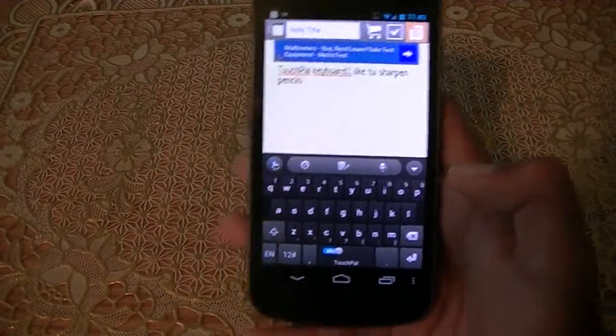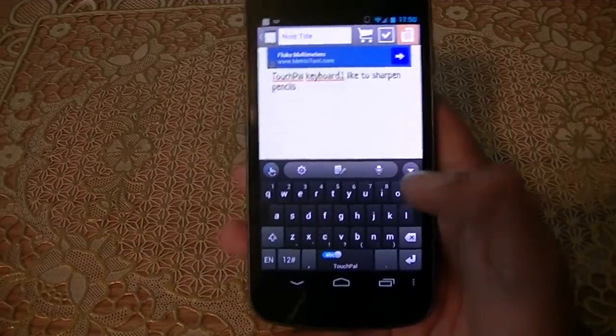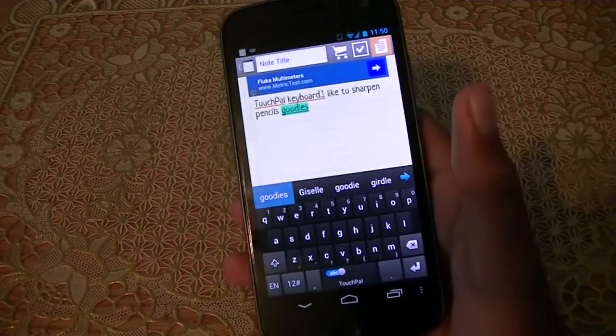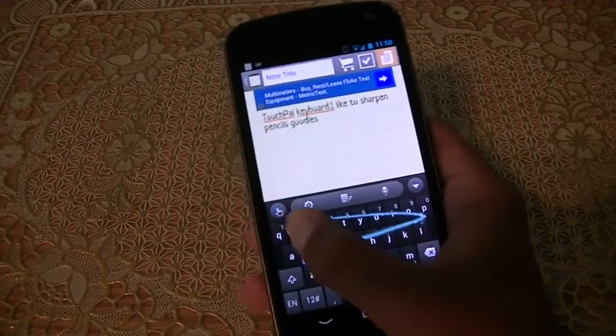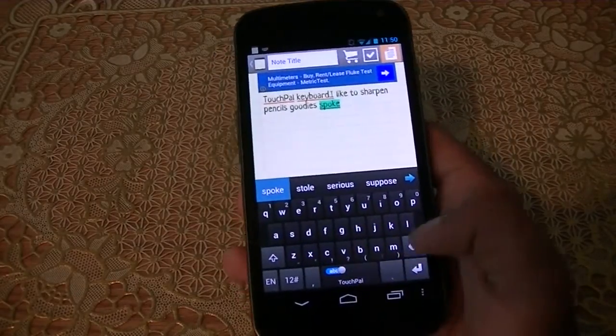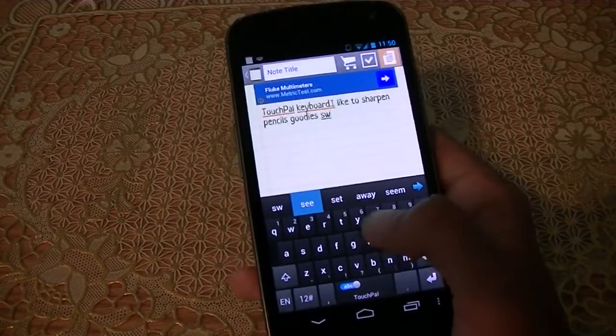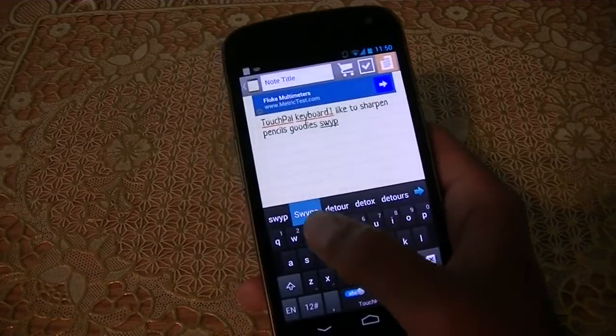So this here was a quick guide on TouchPal Keyboard. It works basically the exact same as Swype. And I don't think it has Swype's dictionary, but if you want, you can add to it. Oh yeah, here's how you add things to the dictionary.